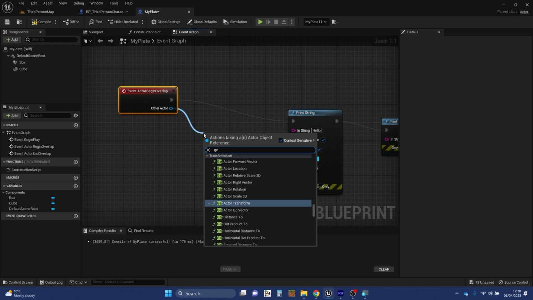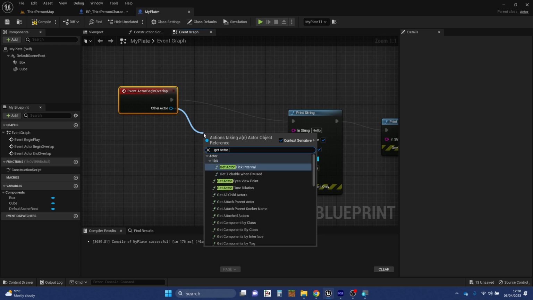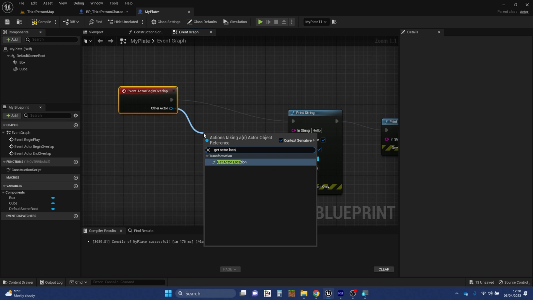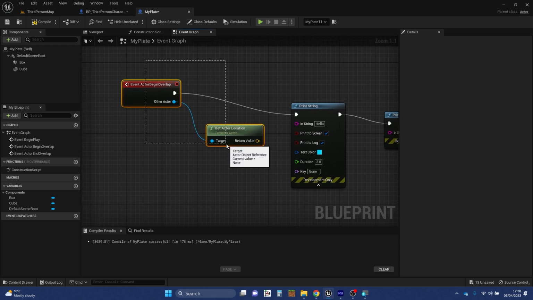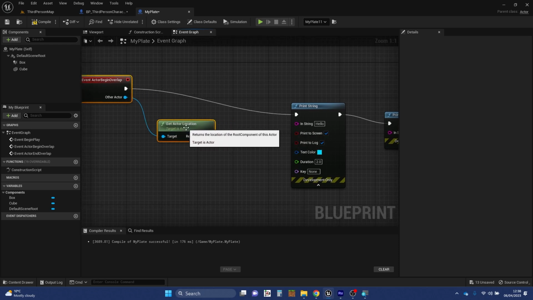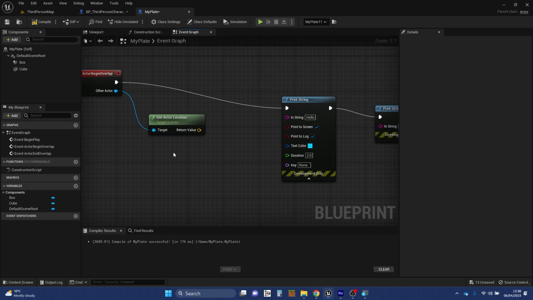So any actor has to have a location. What I'm going to do is type in get actor location, and that's going to find out where in the world, in 3D vector space, oh, scary words maybe, the actor is. And then I'm going to pull out from this. When I mouse over this, this is a type that is a vector, and a vector is made up of 3 floating point numbers bound together, which gives us the X, Y, and Z location.